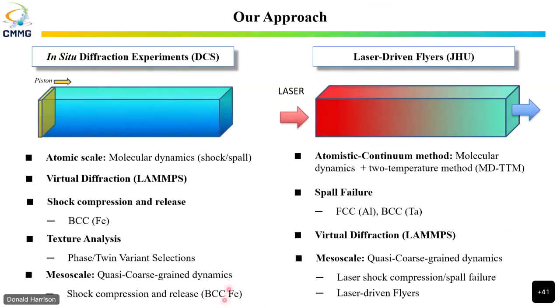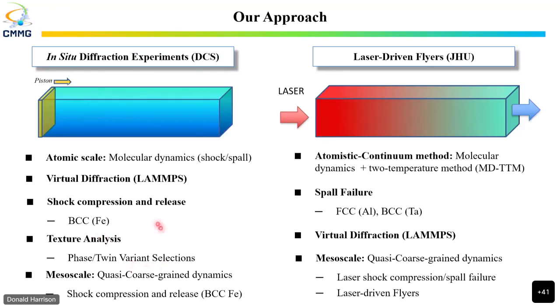So for the in-situ diffraction experiments, we start with using MD simulations, where you can run the shock like you would do in a typical MD environment. You can have a piston that is driven in. At any given time, any snapshot can be generated and looked at using a virtual diffraction. These are packages that are now available for us, where we can look at these things and generate diffraction patterns and start correlating those with the actual microstructure. So I'm going to talk about shock compression and release via the BCC iron, where you get phase transformation and reverse phase transformation over here.